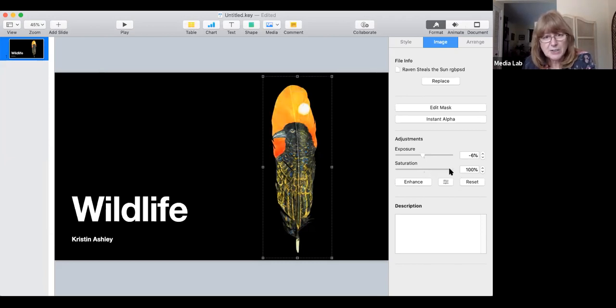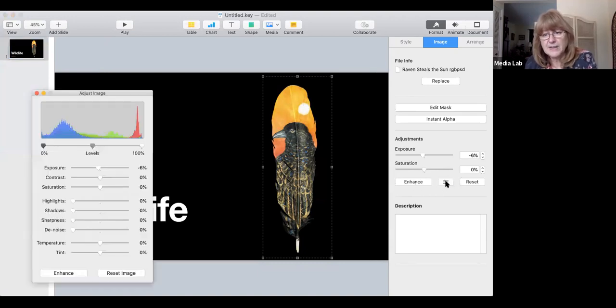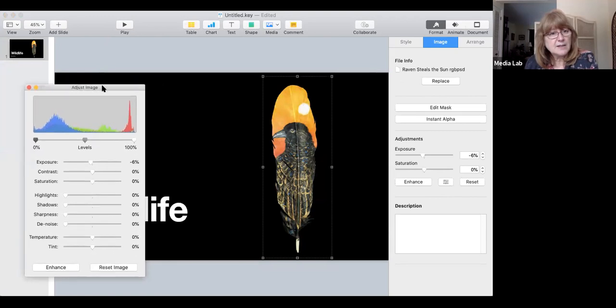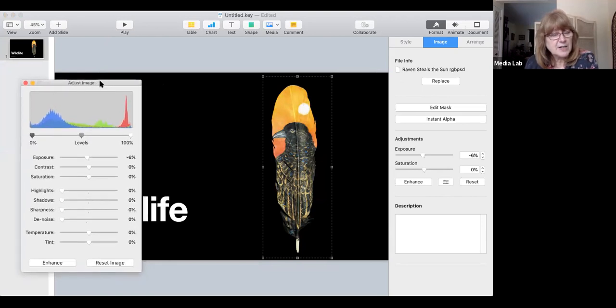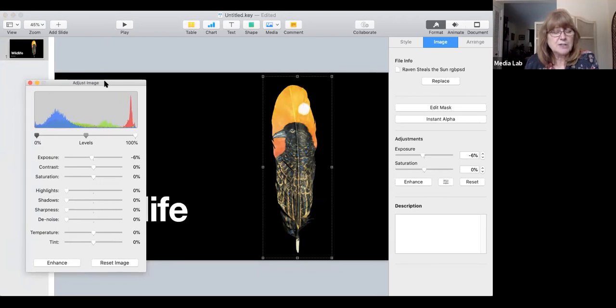You can also saturate this, that really saturates it. You can also desaturate it so that you get a black and white picture. This might be very useful if you are trying to have all black and white photos, for instance. You can change them all right here. You don't have to necessarily do it in Photoshop. There's some enhancements, and then there's this familiar levels and adjustments panel, which is very familiar to people that are working in Photoshop a lot.